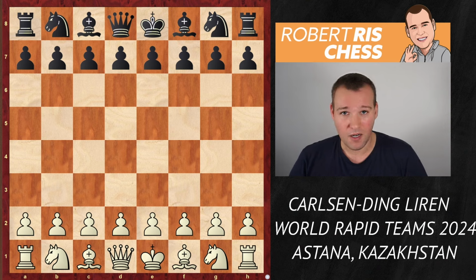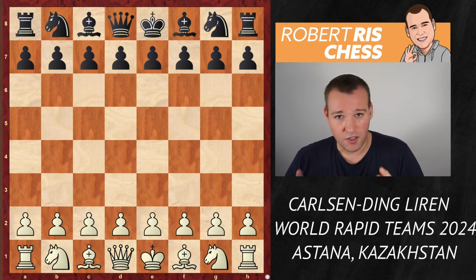And that is Magnus Carlsen, world's #1, the GOAT, who is playing against the reigning world chess champion in classical chess from China, Ding Liren. Of course, very exciting match. Magnus, as always, is the big favorite.